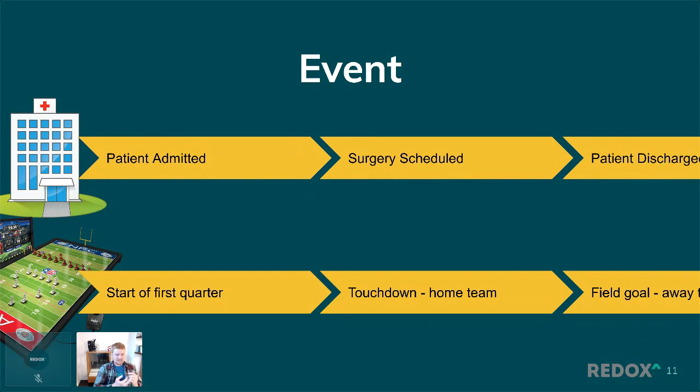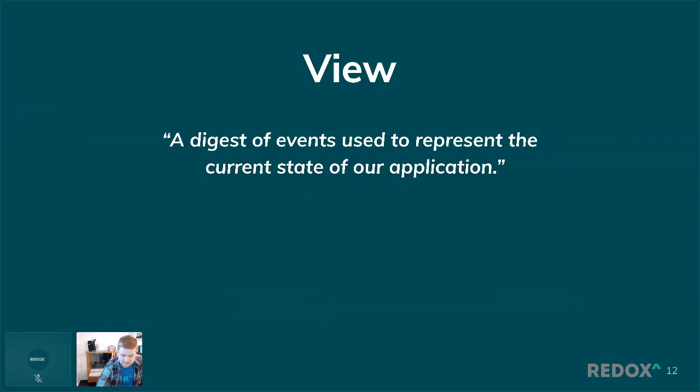So let's talk about the second half, which I said was views, and how it's possible to kind of build a mental model of almost all of our software in terms of these concepts. So what is a view? Actually a lot of definitions out there for what a view is. And if you go searching for it, you're going to find a lot of technologies use the concept of a view to mean something like hyper-specific.